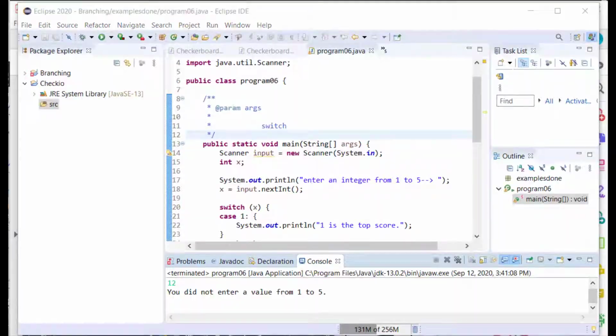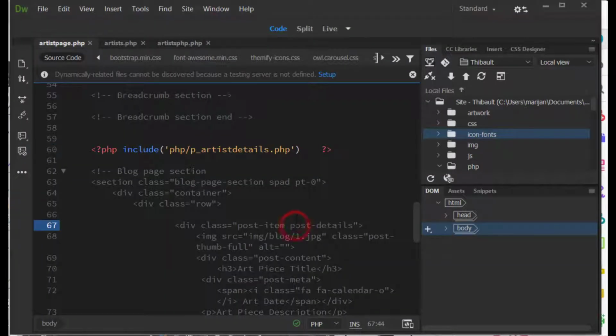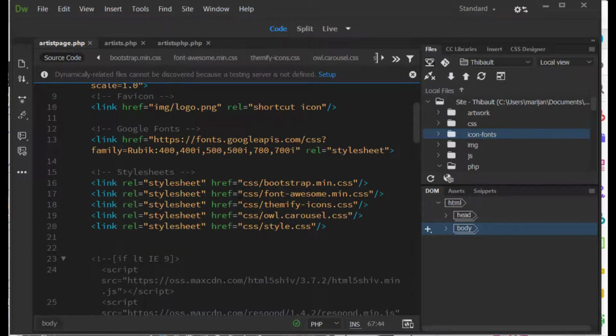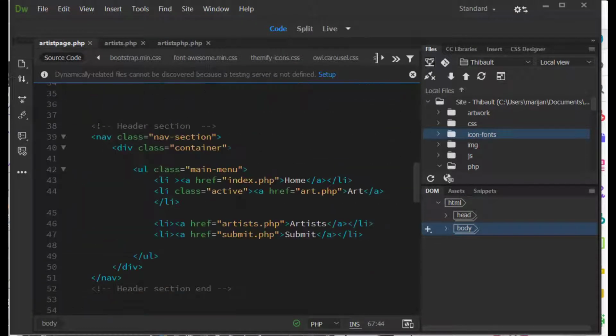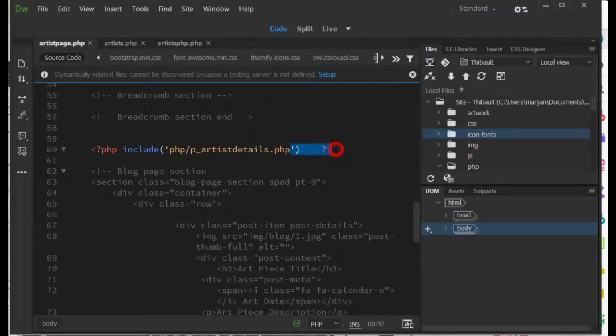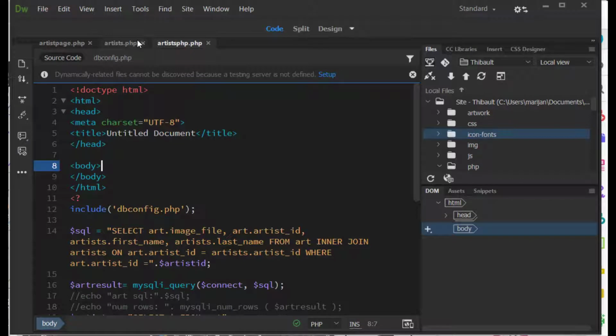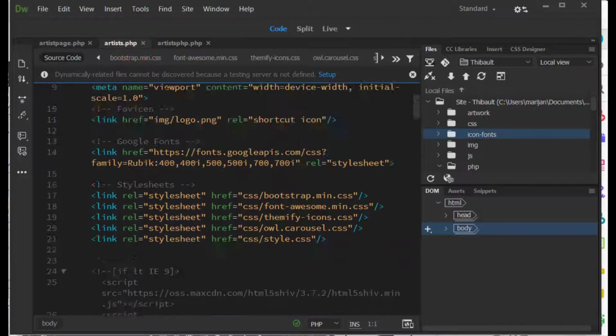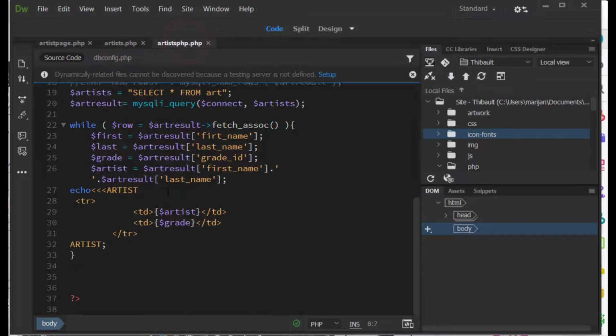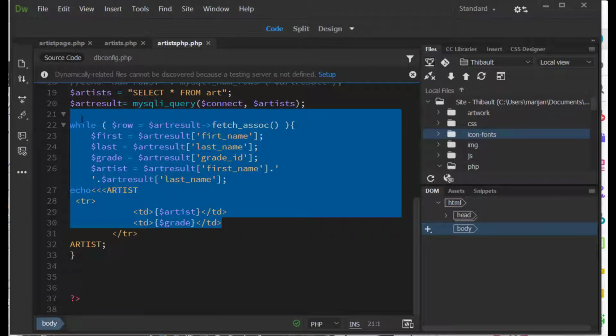The other one that I'll show you is this. The school has an account with Adobe, and Dreamweaver is the app we use to design our web pages. So as you can see, this is web pages, HTML, but within the HTML there is some server-side script included, and there is that script over here. This is all PHP, which is interpreted on the server.